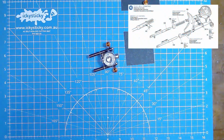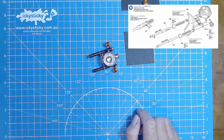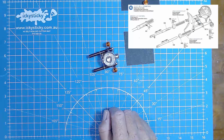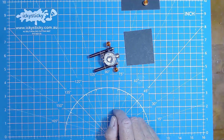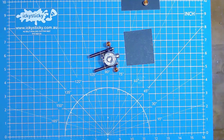Turn my page over here, and now we've got to put the lower half of the shock absorbers on. There's some springs that go up inside here. And of course the front guard is going on here as well. Yeah, not too bad. There's also attaching an inner tube, is what they're calling that. I don't know why it's called the inner tube. Must be the inner part of the front shockies. Okay then, I'll get some parts off the sprue and we'll take a look at what we've got to do. We'll be back in a sec.